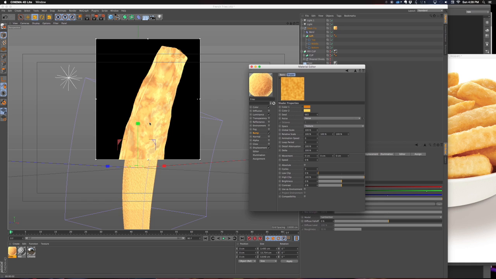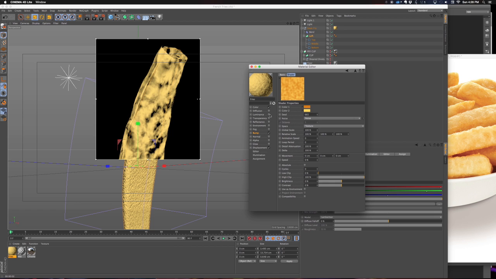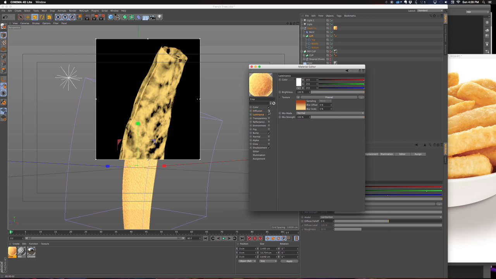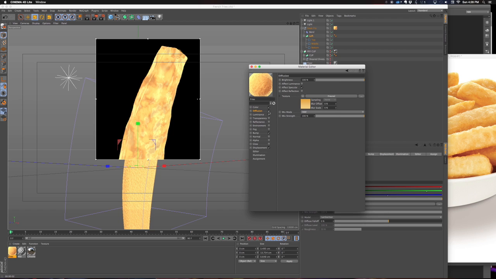And we wait a second, and now we have our second preview. Things are looking a little bit glassy at this point. It does look a tiny bit shiny. So maybe if I turn off luminance, you're going to see a totally different fry. And we don't want that. We might want diffusion turned on. Let's wait for the preview. No, that doesn't do it either.